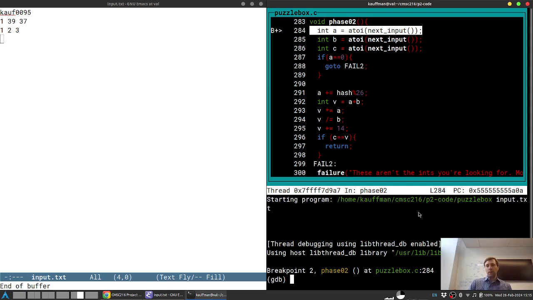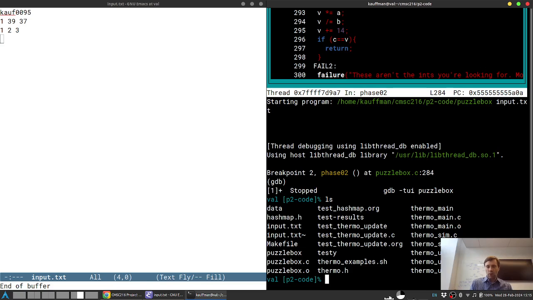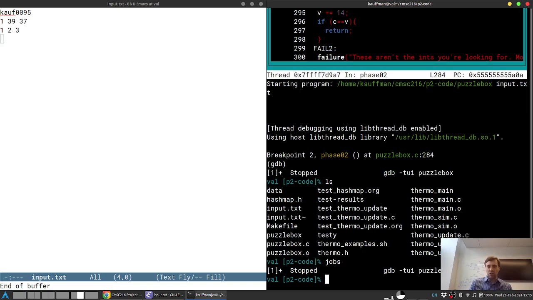There's one tip that I think is worth mentioning: occasionally, if you want to get your shell back but not lose your debugging session, you do well to learn the following keystroke, Control Z. So here's my terminal, I press Control Z. This will suspend the program that's currently got control of the terminal and flip it into the background for the moment. It gets me my shell back over here. I can ask what jobs are presently running in the shell, and you'll see GDB hasn't gone away, it's still over here.